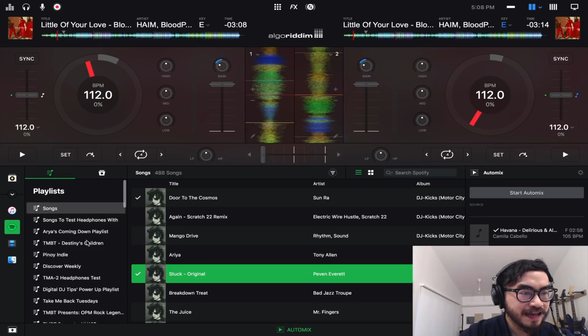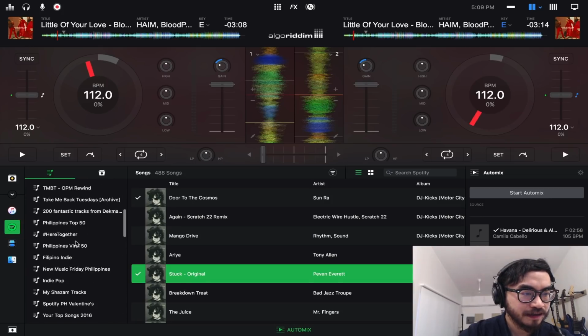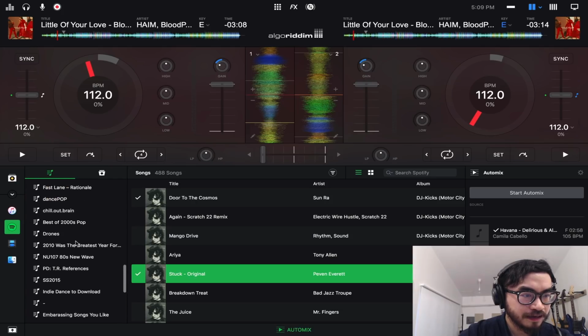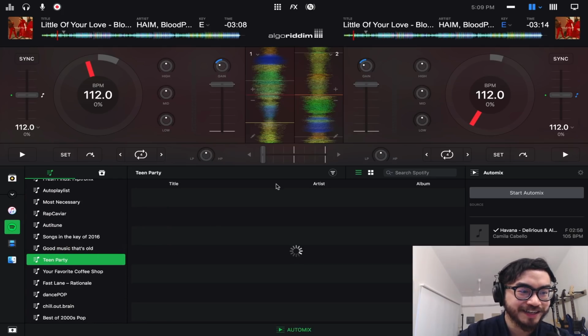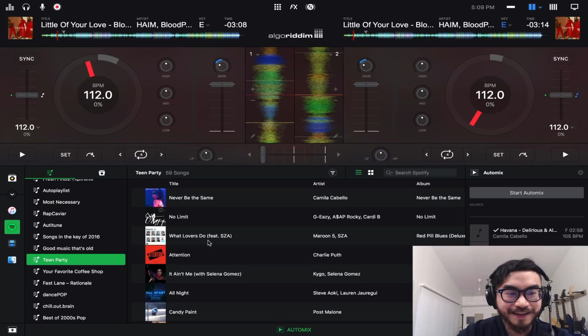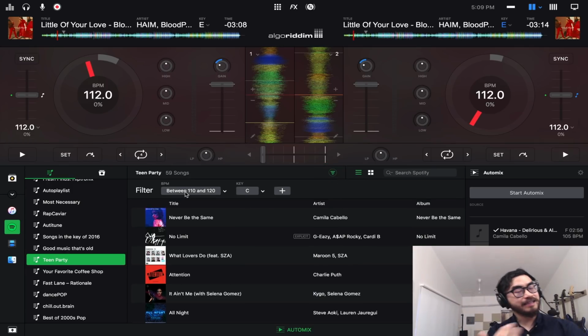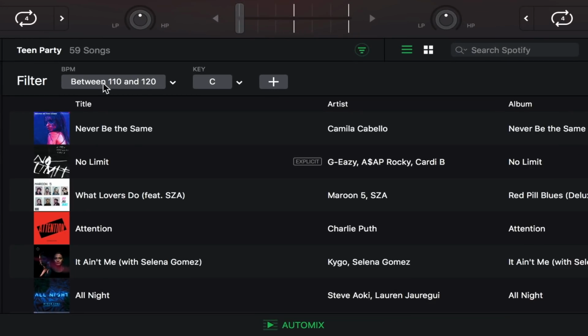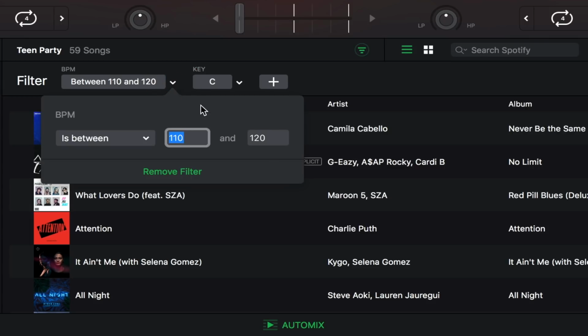So let's say I've got my Spotify over here, and I'm going to go to one of my favorite playlists ever. So let's let that load. And I am going to left click on this button, which is the filter button. Now I can set different categories to filter out tracks that I would like to be sorted. So let's say I'm playing a Moombahton and future bass sort of DJ set. I'm going to left click on this, and I'm going to put BPM, so 100 to 210, because generally a lot of Moombahton and future bass fall within this range.